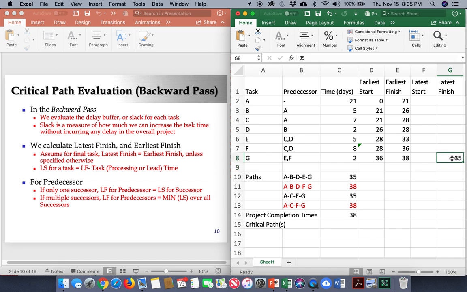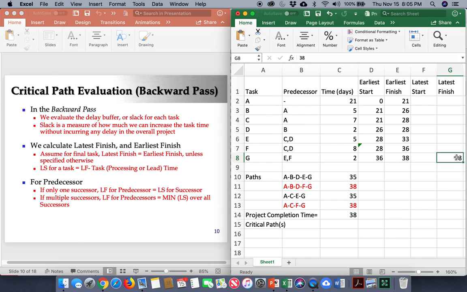It's possible. Or they can say, listen, I'm not ready to take ownership of this product, or I'm not ready to start manufacturing this product yet. And so now I'm willing to wait until day 40. That's when I'm really able to start manufacturing. So you can take a couple of extra days to finish the project, in which case all the tasks will end up having some slack. Okay, so by convention, for now, let's just keep it equal to my earliest finish.